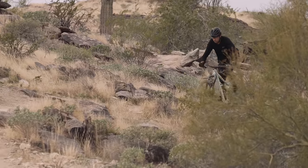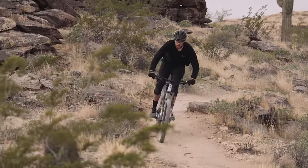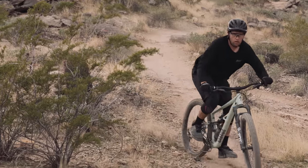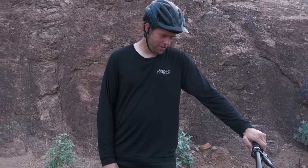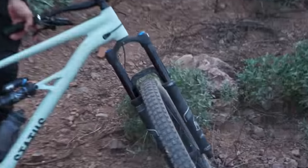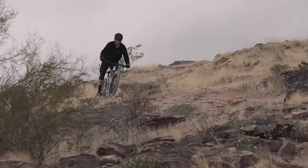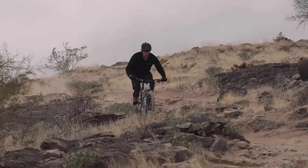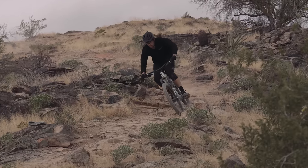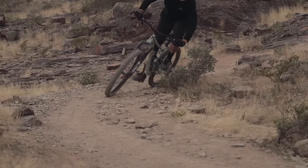Riders may benefit from its simplicity and easy setup process, leaving less room for error. Fork performance was phenomenal across all types of riding, with our only concern being long-term durability. We got a little knocking and a little oil leaking out of the fork on the air spring side, which is a little concerning. The fork feels great, so not sure why that's happening — probably just being 225 pounds and 6'4" in Arizona. Regular service will be important with this fork.